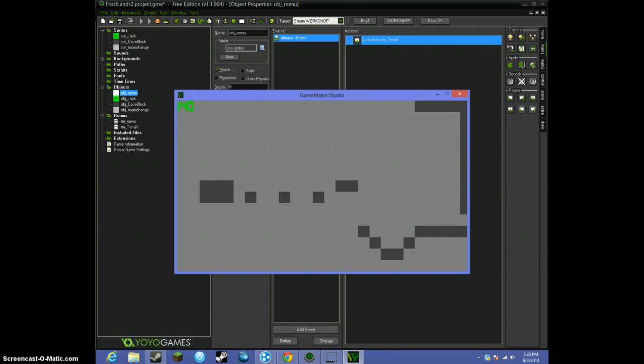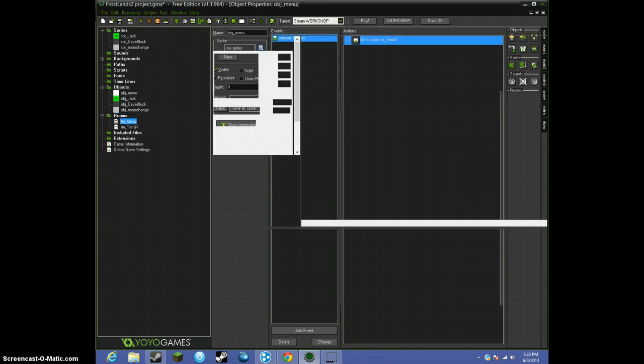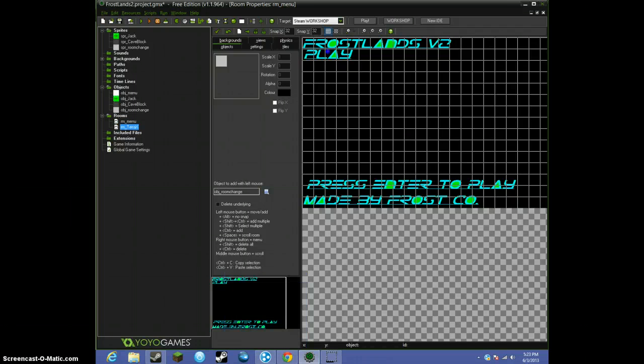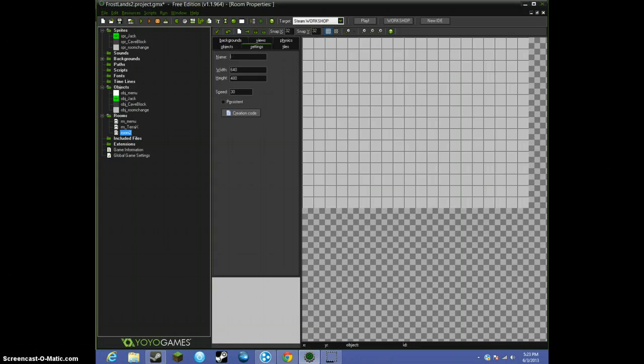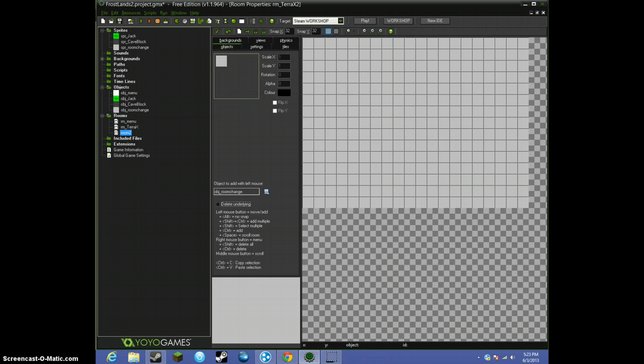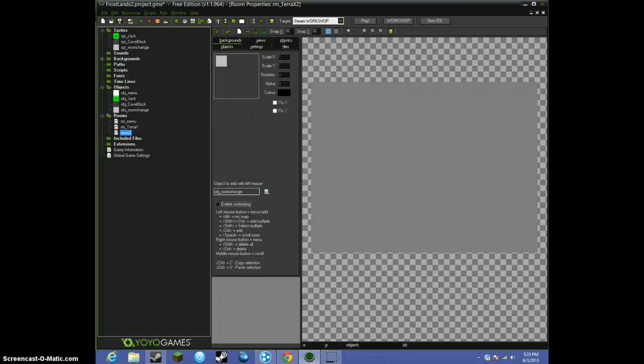And we had our object there, but it's not set up yet with a creation code. And we have to have another room for that creation code to work. So I'm going to create another room. I'm going to name it RM_TerraX2, and backgrounds have our background, and now objects. And then I'm gonna have to put some cave block.